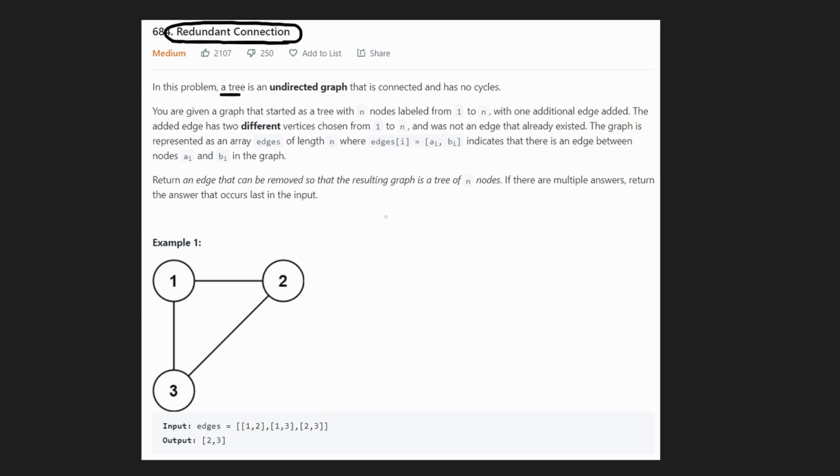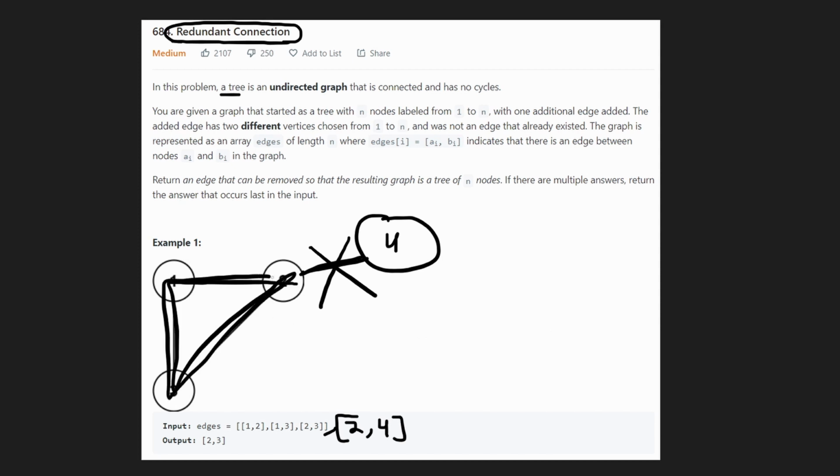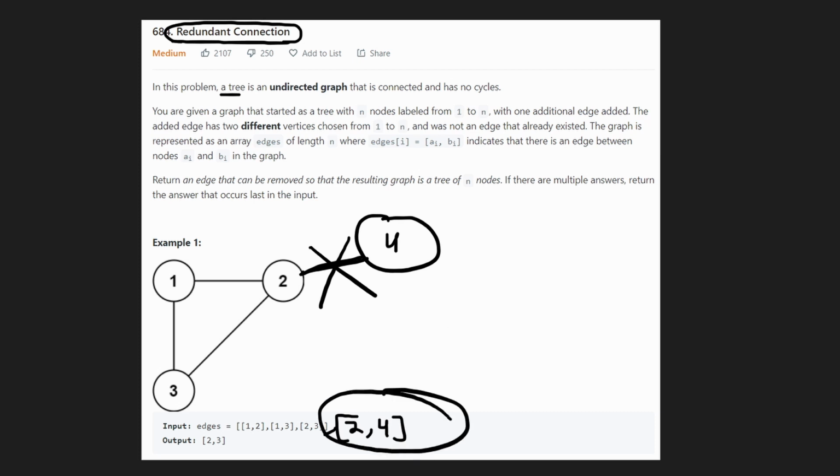So I guess the next question you might have is, is that always going to be the case? If we remove any of the edges, it breaks the cycle, so are we always going to be returning whatever the last edge is given to us? Not necessarily. Let's take a look at another example. If we added, let's say 2, 4, basically if I increased the number of nodes from 3 to 4, so I added an edge over here that connects these two nodes. Now, if I break, and this is the last edge that occurs in our input, if I break this edge, does that get rid of the loop that we have? No, we still have a loop over here, right? So breaking this edge does not turn us into a tree. That's what we were looking for. So we're not always going to be returning the last edge.